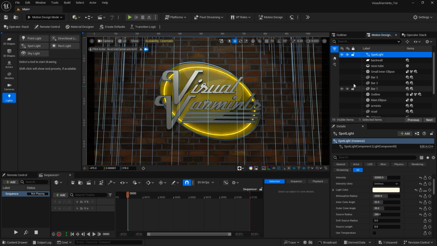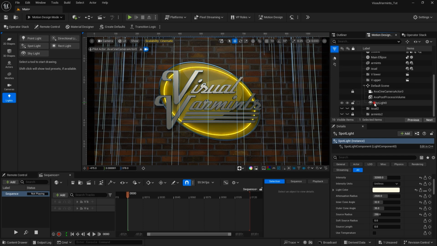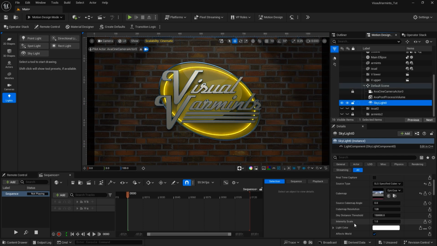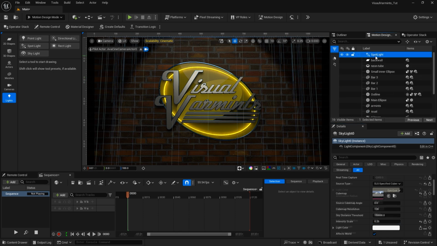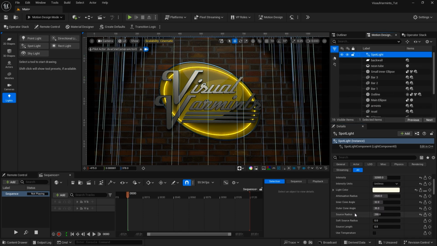And what I need to do now at this point, since I have this light in, I'm going to drop down back to our skylight, and the intensity scale on it, I'm going to drop it down to 0.25. So there you see now how this spotlight is beginning to create the look for the scene. I'll go back up to the spotlight and we'll take a look at the cone and how this is working.